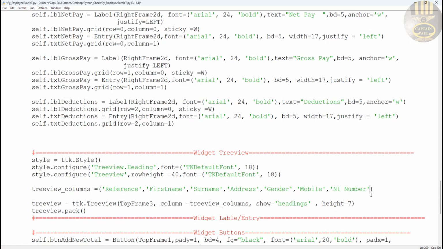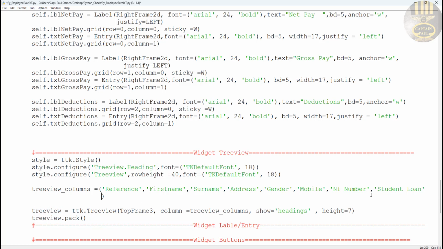Next is going to be the student loan. And there we go. Student loan is there. Then we also have, let's come down here. I'm going to enter that for tax. Let's just copy this. That'll be for pension and deduction, net pay.